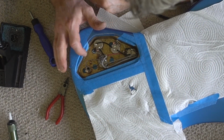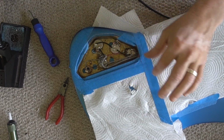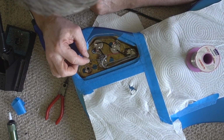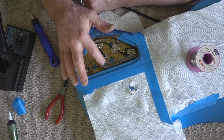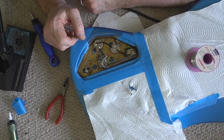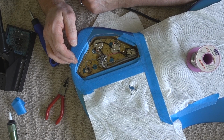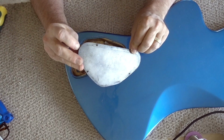So that's all the connections made. It's probably not the neatest wiring job I'm ever going to do in my life, but it's not too bad. The wires were left a little bit short, just about enough wire to do the job. So I think that probably looks a little bit neater and a little bit more original than it did before. I didn't do that burn mark there, by the way. And I'm going to test whether this circuit is actually working or not. I'm just going to pop this plate back on.